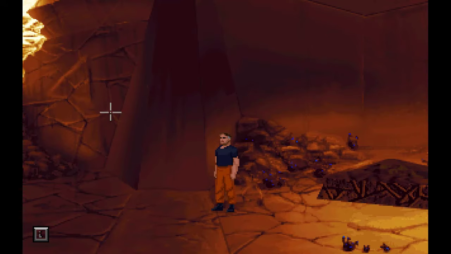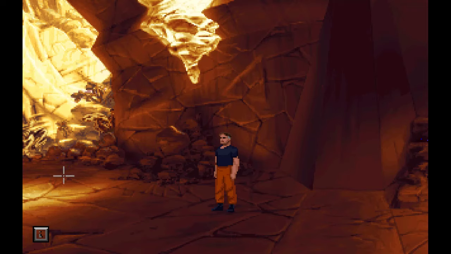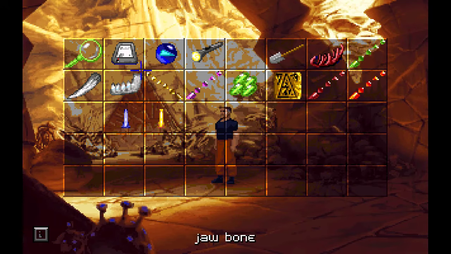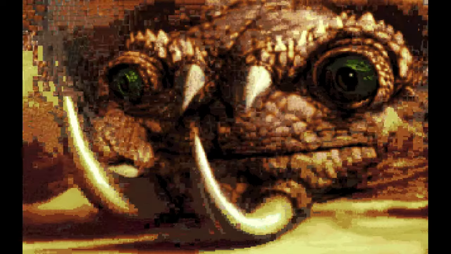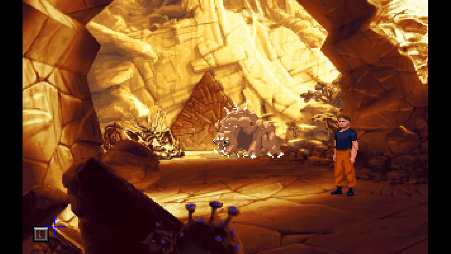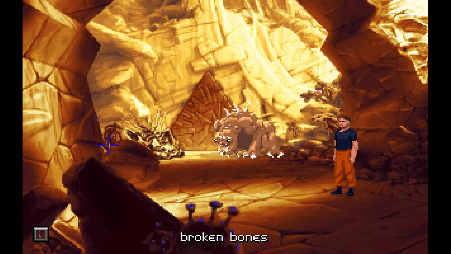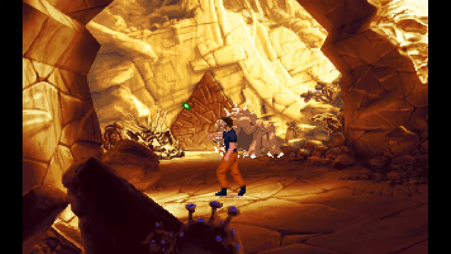Oh, okay. Oh, broken bones. Door and a bunch of broken bones around it. Huh. Whoa. Oh, now suddenly we've got guard dogs. Where did he come from, anyway? Huh. Can I... chuck it over there.